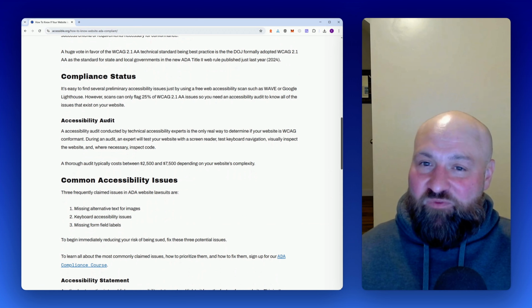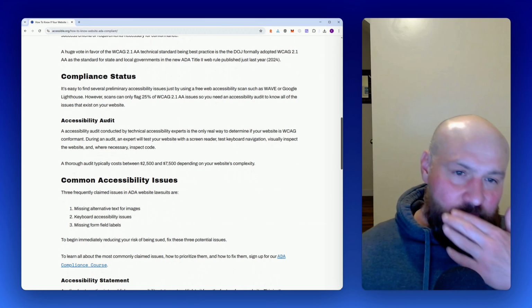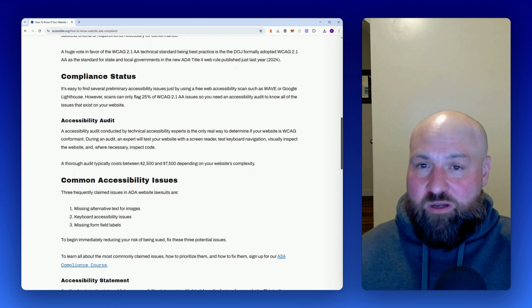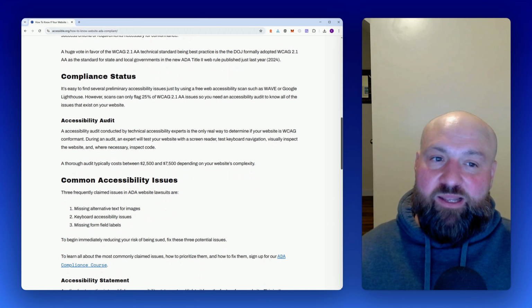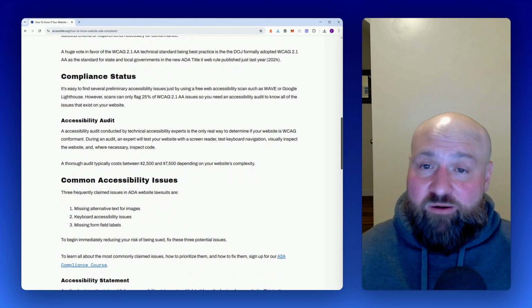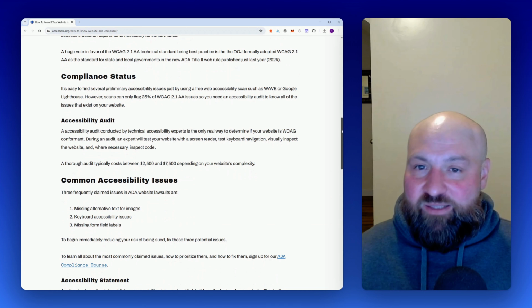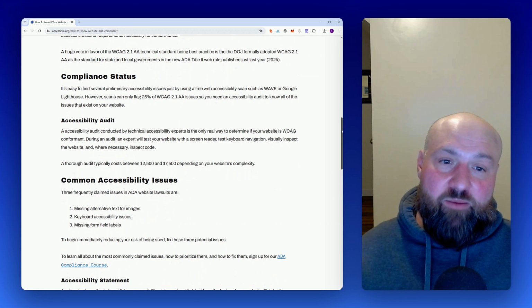And the reason I say flag is because scans aren't conclusive. They're usually right, but they can have false negatives, and then very rarely you'll come across false positives. But the point is that we don't rely upon scans. It's great if we have a 100% score on a scan, if there are no errors or alerts showing, but that's not the end game. The end game is full conformance, because that is best practice.